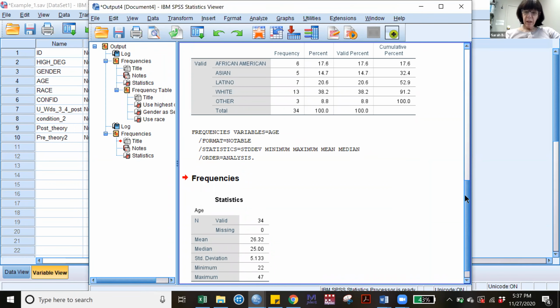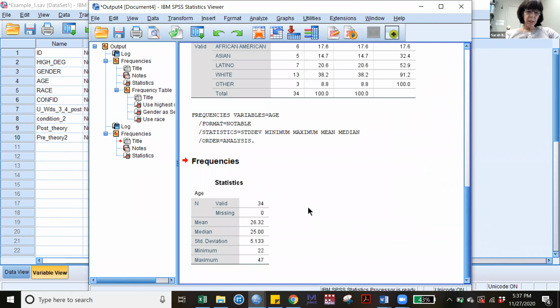So what I'll get there is the statistics I requested. Everyone provided an age, n equals 34. The mean is 26. The median is lower, which means that there's a high outlier, and that's at least one, and that is the person who is 24. And if we got the distribution, we'd see a cluster of cases around 22 with 1 or 2 outliers at the upper end of the age spectrum. We're not going to do that in this case.